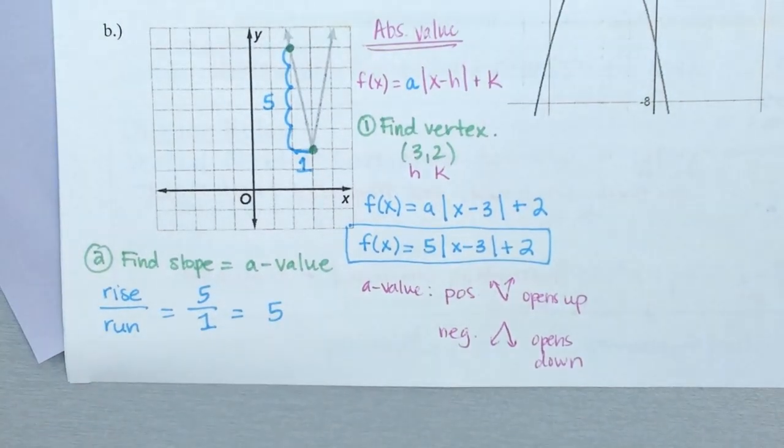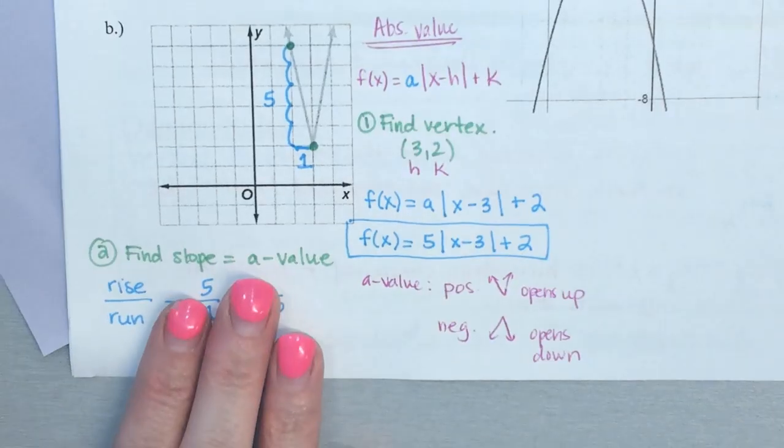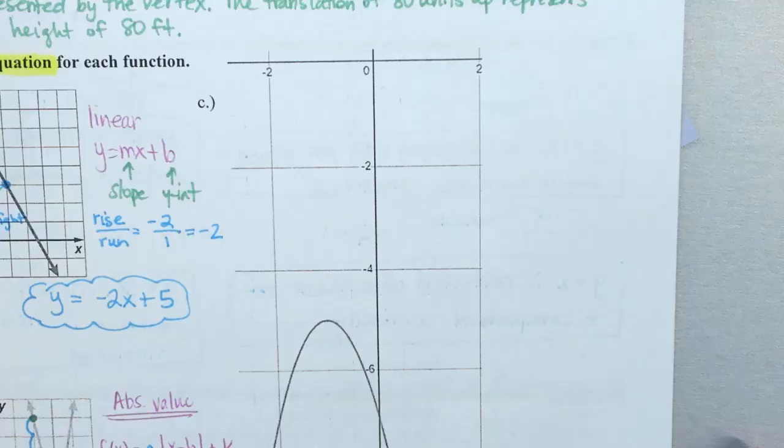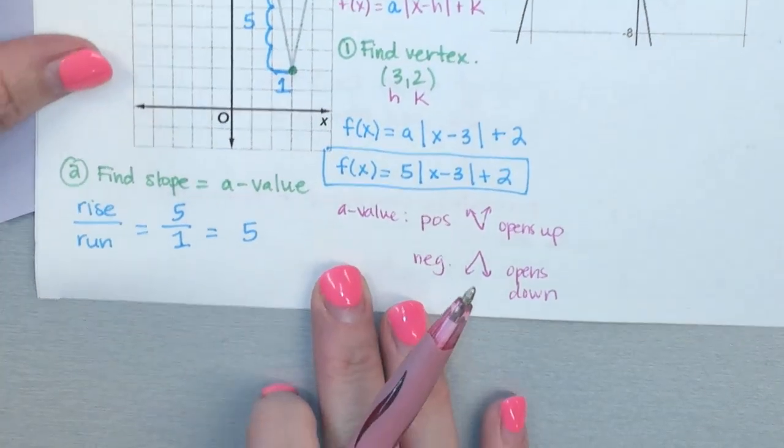All right, for part C, this is a quadratic equation, which we also have an equation from yesterday. But just like we did with this one, how we added the a in front, we're going to do the same thing for that quadratic. Okay, do you need any more time with this?